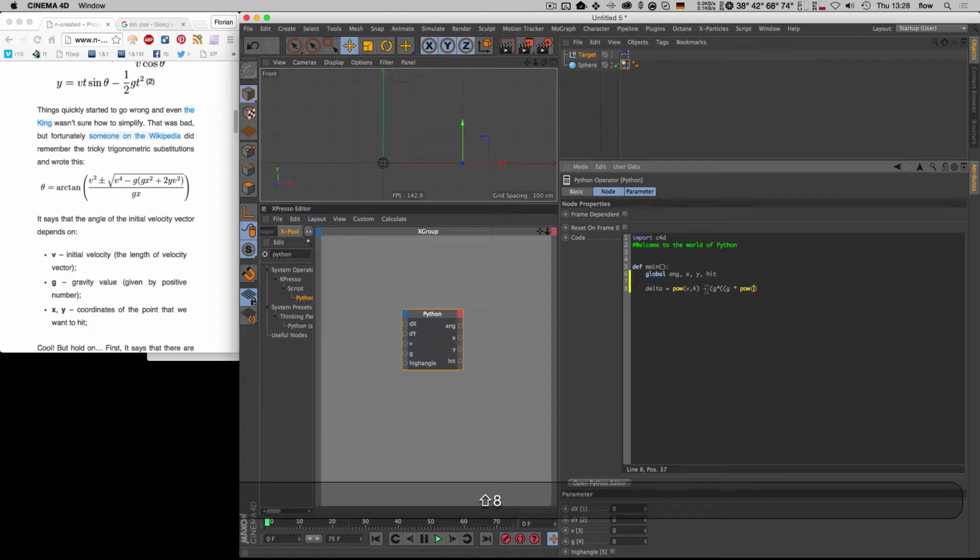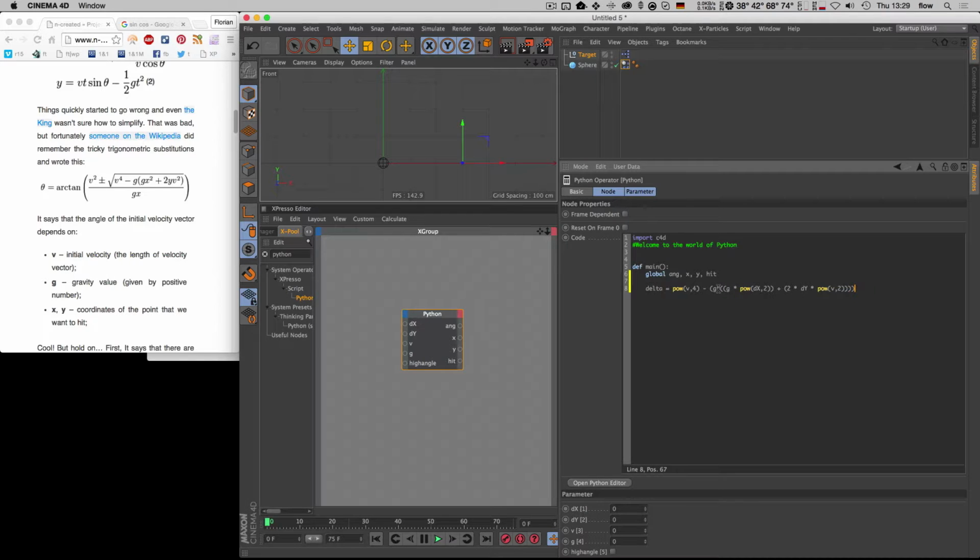So g times the x to the power of 2, close bracket again, plus 2 times dy times power. Oops. It's a little bit annoying that Cinema is automatically opening and closing brackets for you in Python. I think this should work.